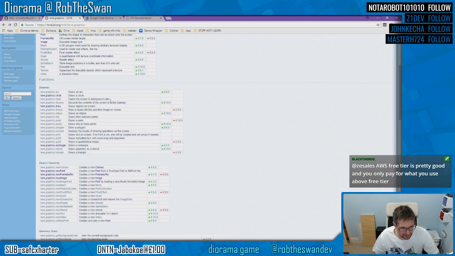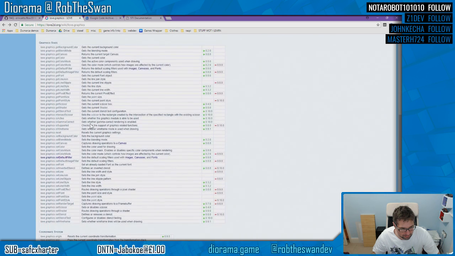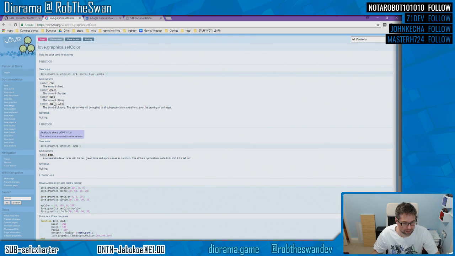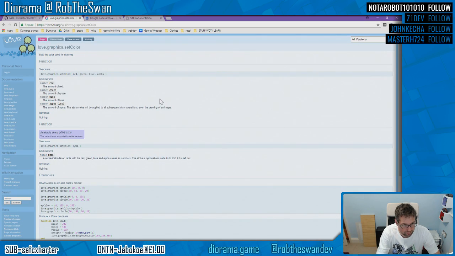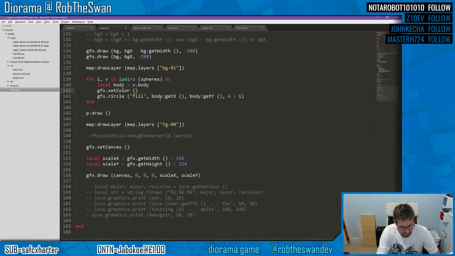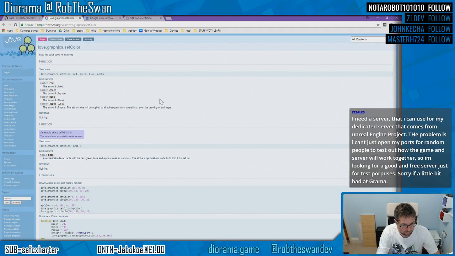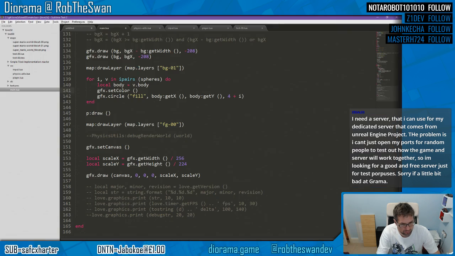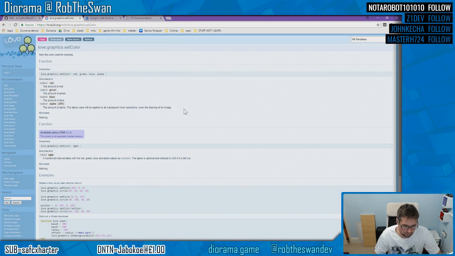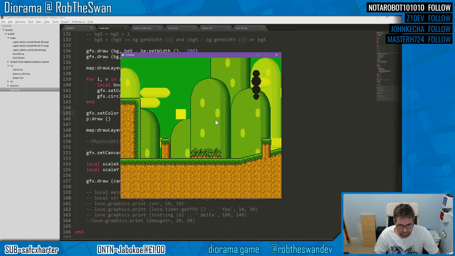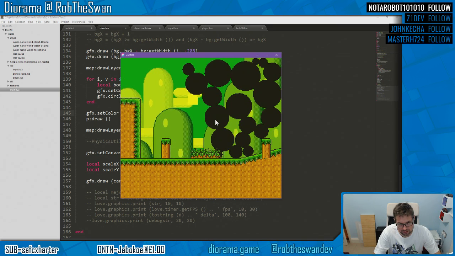Is there a set... yeah, just set color. Oh wow, it's changing the colour of the background as well.